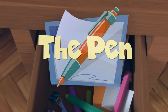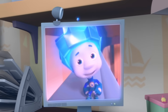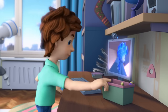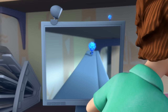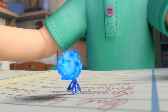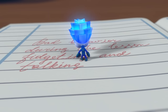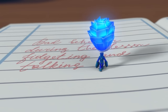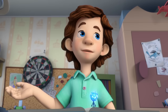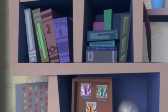The pen. Not here either. Tom Thomas, are you looking for me? No, for a red pen. I need it right now. What do you need it for? Here, look what my teacher wrote in my assignment book. Bad behavior during the lesson, fidgeting, and talking. What are you going to do with a red pen? Your teacher left something out? I thought maybe I could fix it a bit. I hope I find that pen.